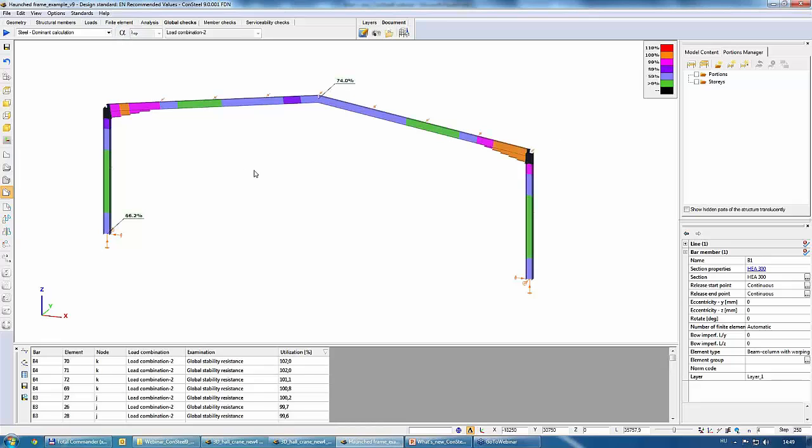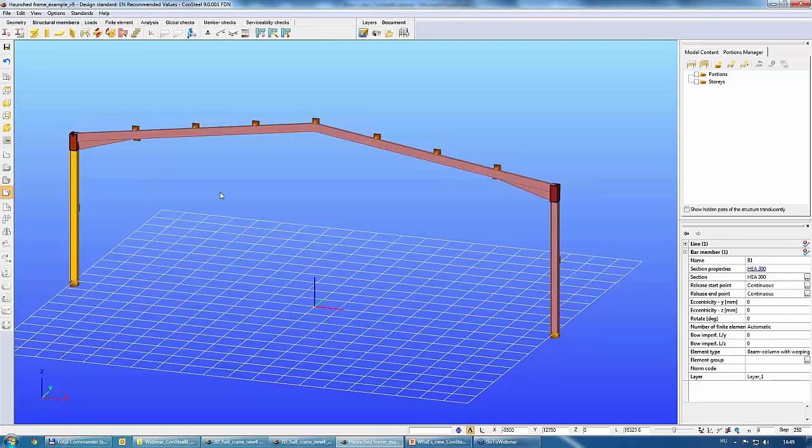And finally, let's see how this frame performs without these two new functions, and check the difference.